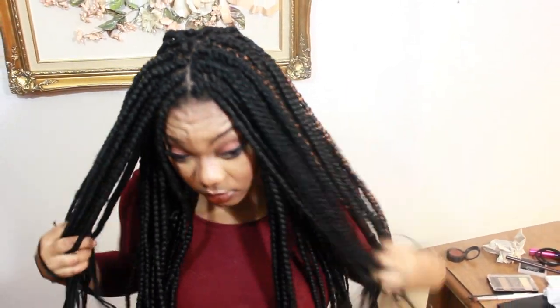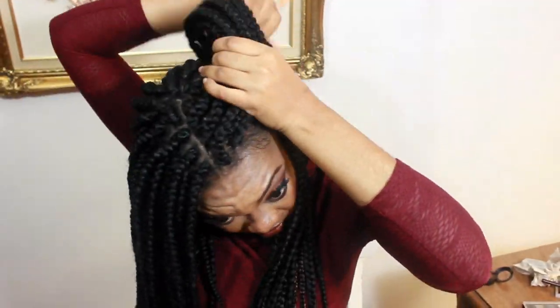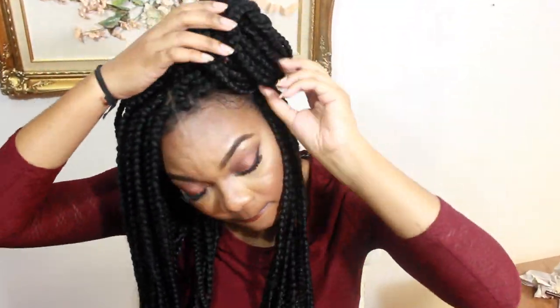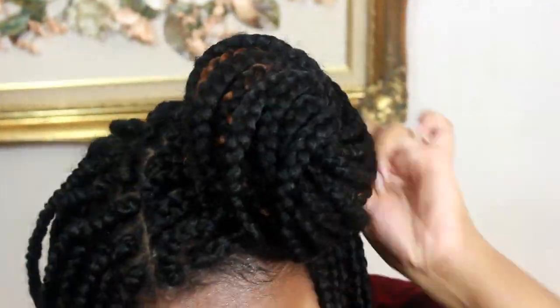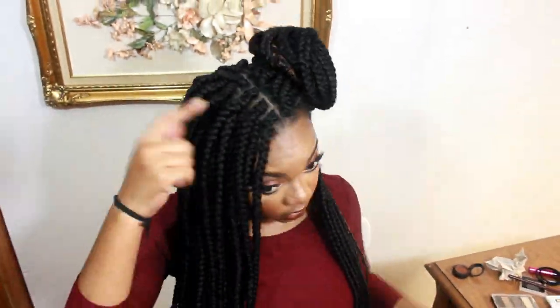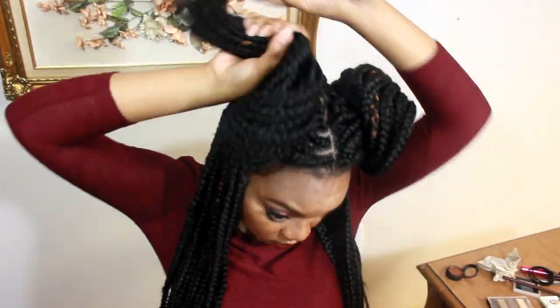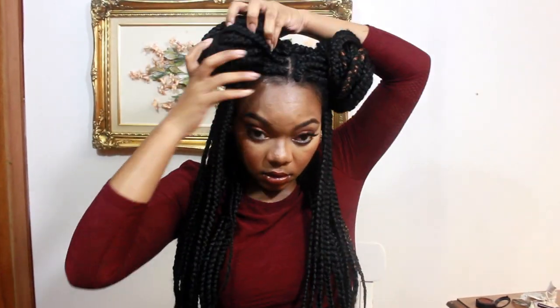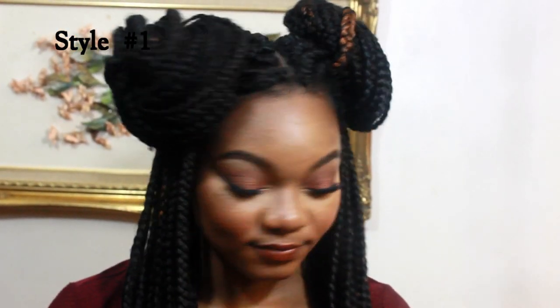So you want to split your hair in half, then put it in a ponytail, and then twist the hair in the opposite direction until it's tight, and just keep twisting it around until you make a bun. Then repeat the same thing on the other side. Fix it nicely so it stays — you can add some bobby pins to make sure it stays. Here's the final result; I think it's super cute, it's like space buns!